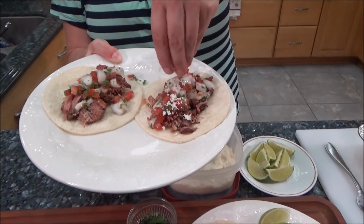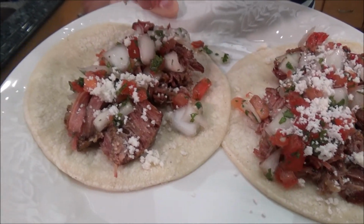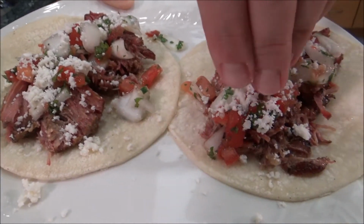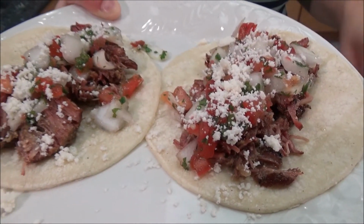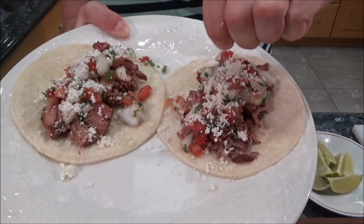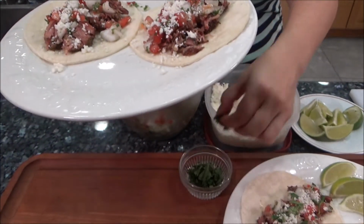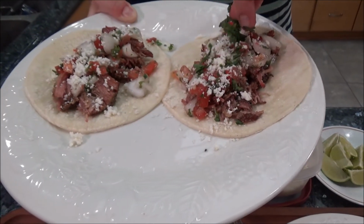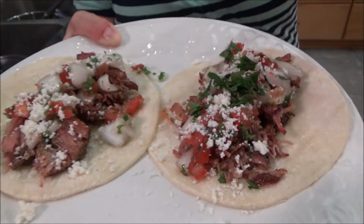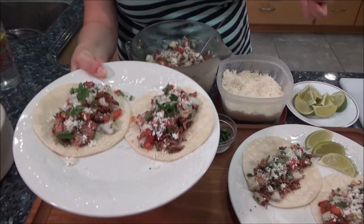Then I do a little bit of that cotija cheese. It's a crumbly Mexican cheese, and it just adds that yummy final touch. Then I squeeze a little lime on top of the tacos. And then I'll just top it with a little bit of cilantro. Then we're good. There it is. Boom. Let's try one of these.